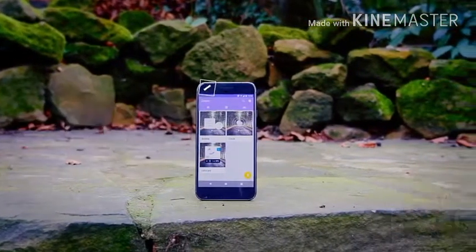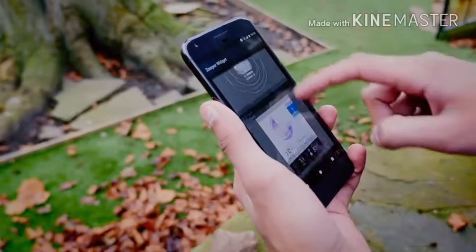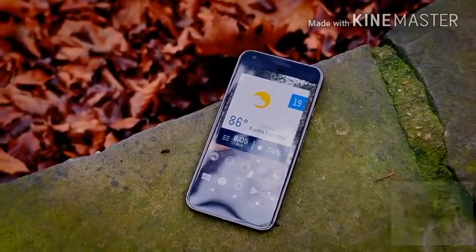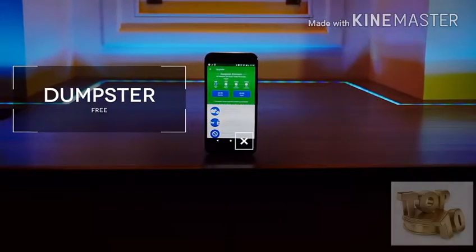So to be honest, I'm not normally much of a fan of weather widgets. I think they look a little bit messy, a little bit cluttered on your home screen. But the Google Now weather widgets for Zooper, whilst there are only 3 in the pack, genuinely look very nice. They look like they were built by Google themselves, contain a lot of information, and also offer a material design.